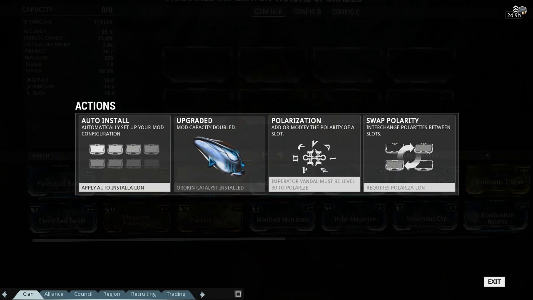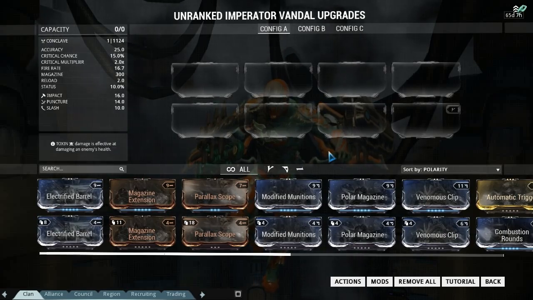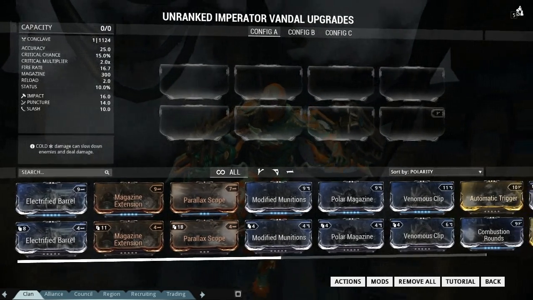So it is not worth selling the event weapons. It never has been, hopefully never will be, because they come with a catalyst, they come with a weapon slot. You don't get the weapon slot back if you sell the weapon. If you sell the weapon, the slot goes with it.